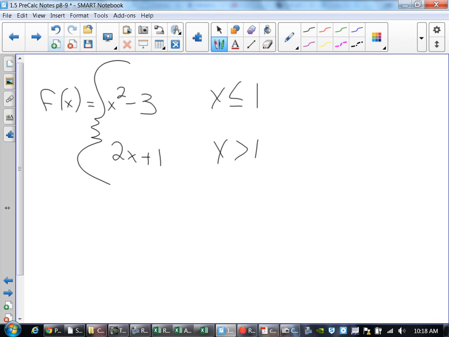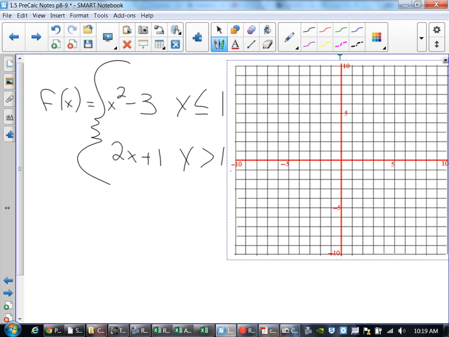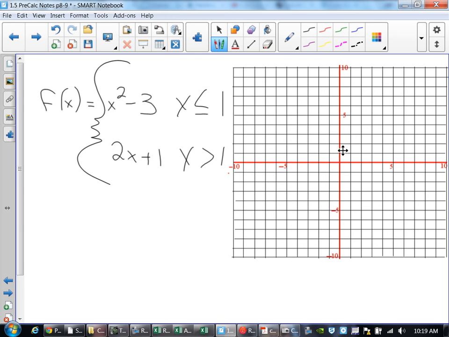Slopes, intercepts, and go. Now on this one here, if I'm going to look at plotting out my cube, or it's not cube, square, I know I'm going to have to be less than or equal to 1. So if I just pick 1, I can start with that point, right? What's 1 squared? 1. What's 1 minus 3? -2. So at 1, it's -2. And I know that's going to be a solid dot because it's less than or equal.